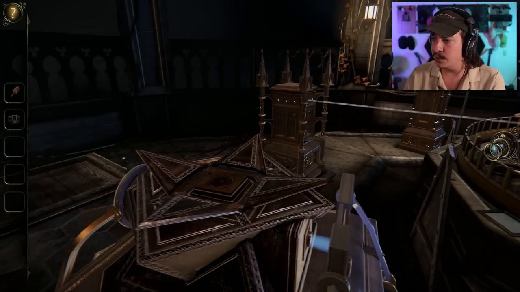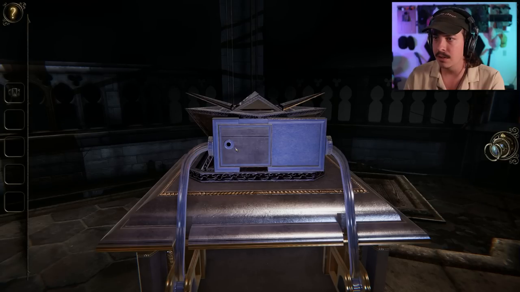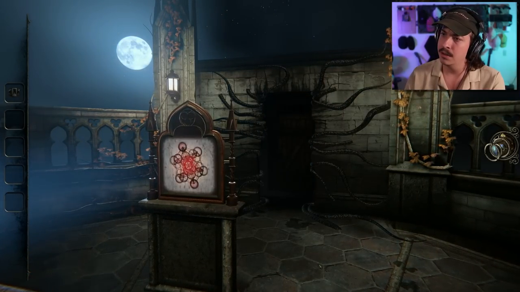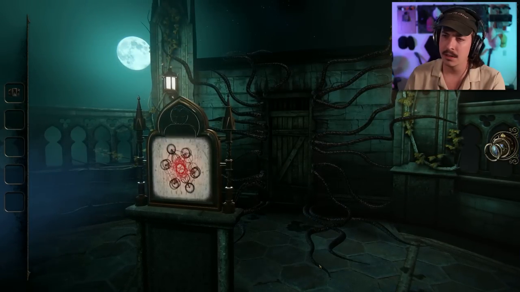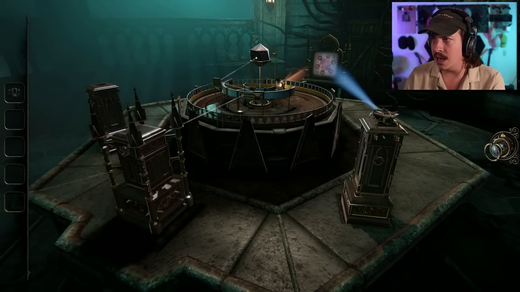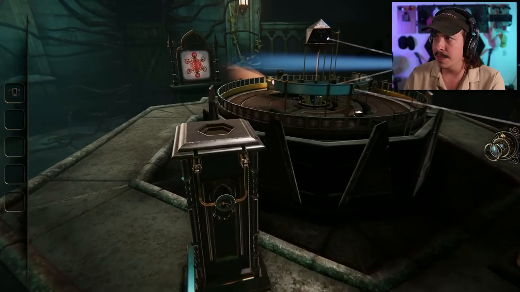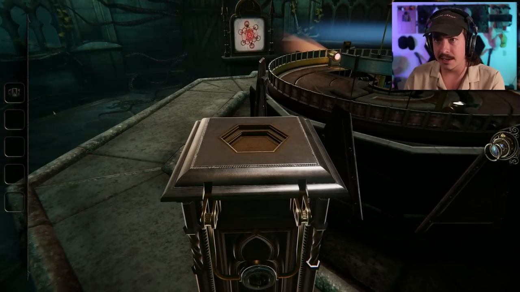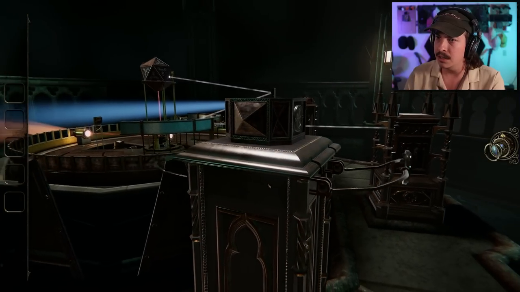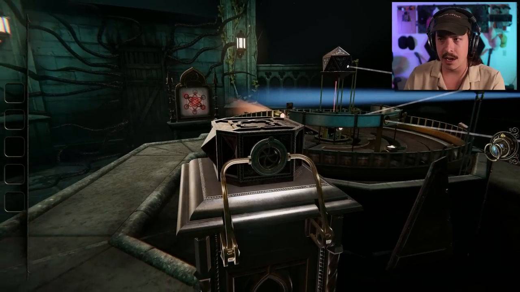So already there's a projection. So what happens if I just do this though? So what did that accomplish? Because I didn't press the button. Maybe I'm not supposed to press the button. I'm so confused on what I'm supposed to do with this. So confused. We'll figure it out.